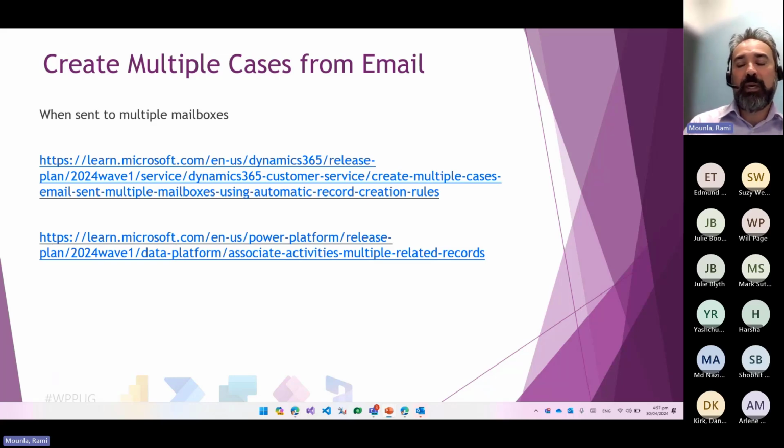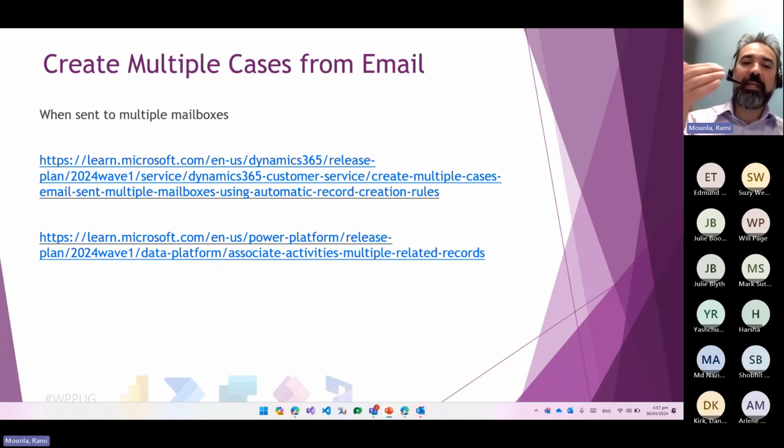That email may have a sender, and it will also have maybe someone that is CC'd and BCC'd. And each one of those could be related to a different mailbox that is monitored by Dynamics 365. And every time there would be a rule in those mailboxes that when you receive an email in there, go and create a case. Previously, we could only do that with one case being created associated with the sender, with the to email, whereas now you can create multiple cases related to the same email that has arrived into your system.